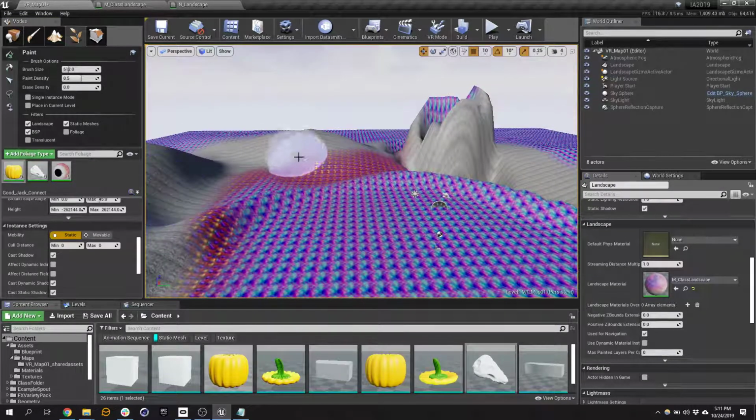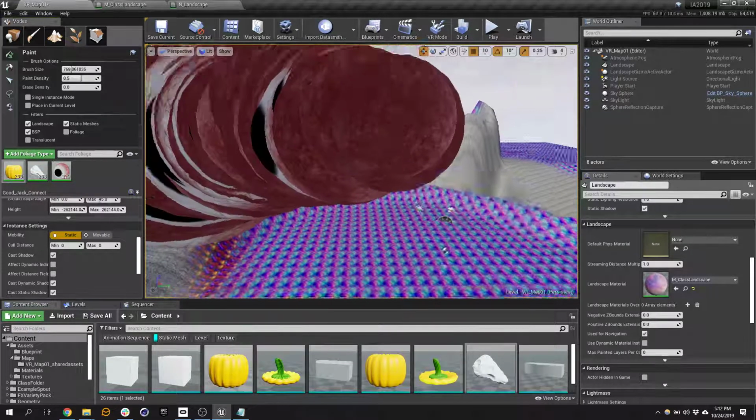And now that I have these three items, again, I have this tool that's a brush, right? I can paint a big spot or I can paint little bits, and it'll do an equal amount of these. If I wanted to have twice as many pumpkins, I would just add a pumpkin in here twice or something like that. And so let's go ahead and paint.